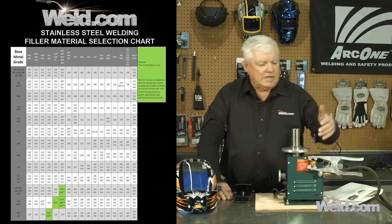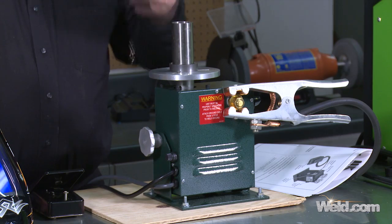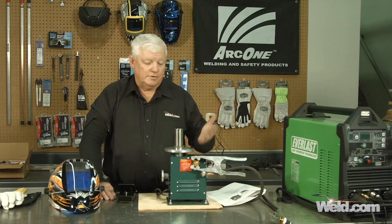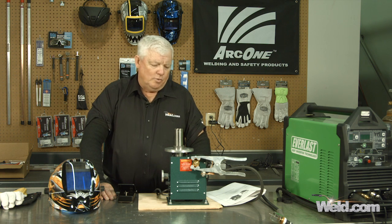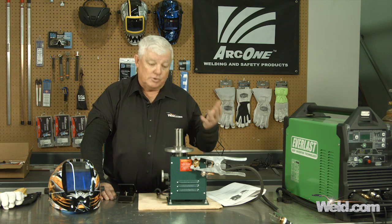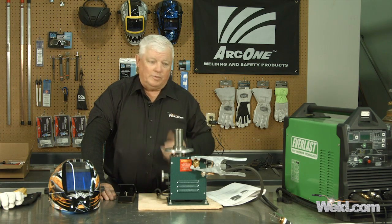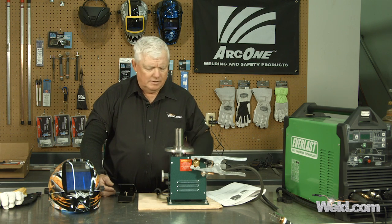I just happen to have this little tool with me — I always like to play with the different tools out on the market. This tool is a rotary turntable. It's been around for years and years. It's got a cool name: it's called the Air Crafter. It's a T25 Air Crafter made by MK Products. Thank you MK for sending it to us. This is going to be a rotary weld, so it should be a good looking weld when it's finished. This little tabletop model rotary turntable is cute.